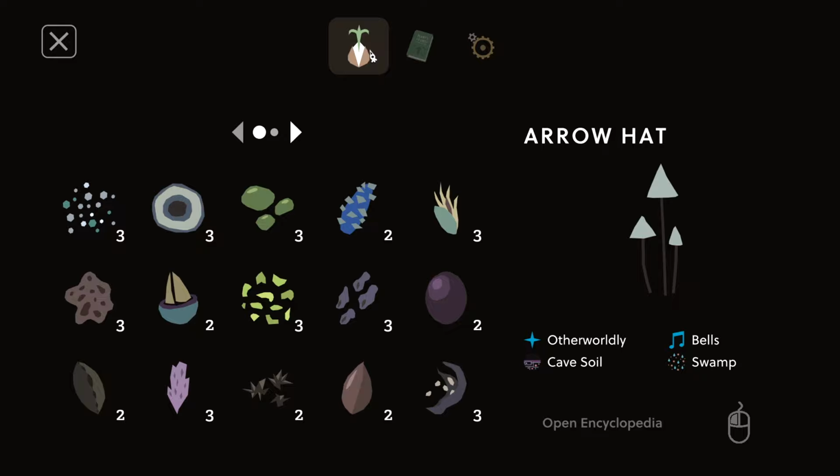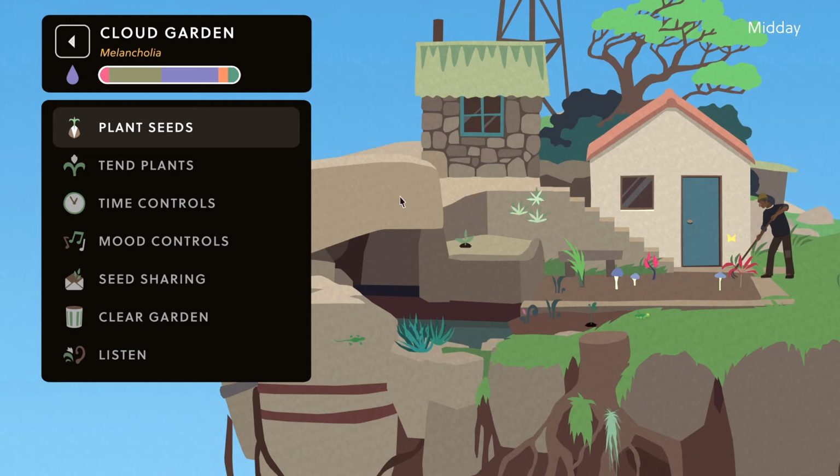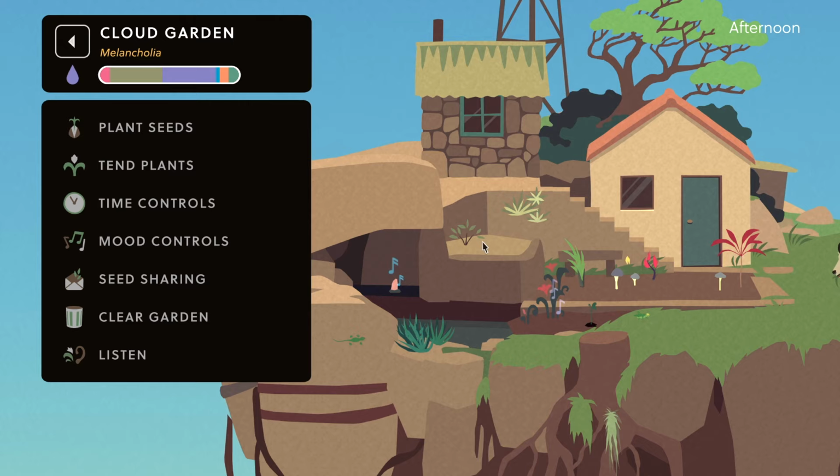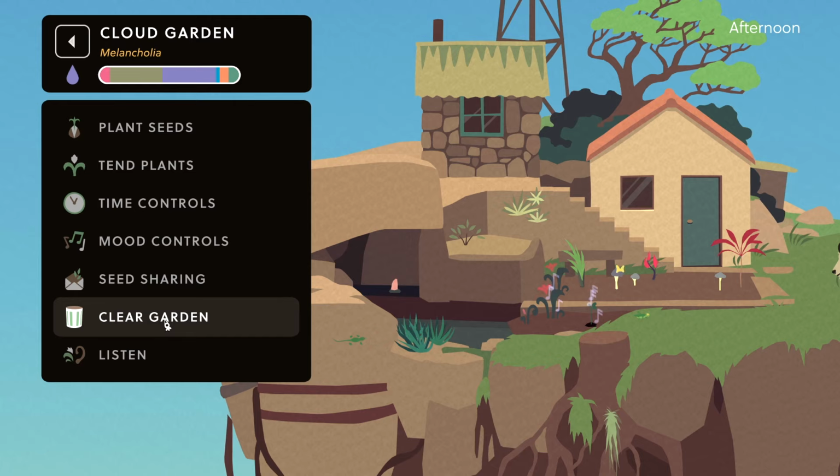We're back in our little encyclopedia. We do have access to all this stuff while we're in this game mode. No, I don't want to do that. Okay, cool. We're back here. New seedling. Calamagrostis seed? Again, did that grow? Oh, it did! Right there! Okay.